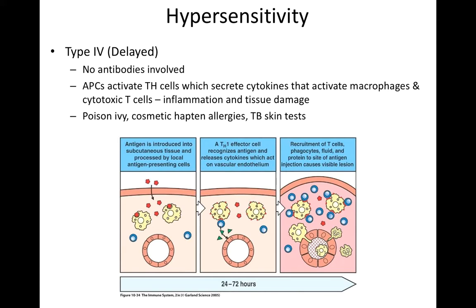Nickel allergies also do this. So if you have a nickel allergy, a lot of times this happens when you're wearing earrings that have nickel in them, and you end up with this kind of oozing sore on your ear. So these are all skin related and tend to take a little bit of time to show up.